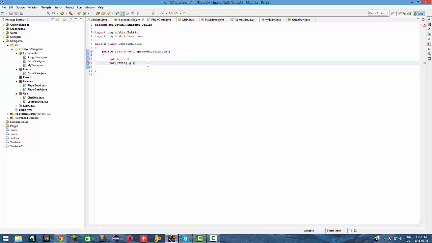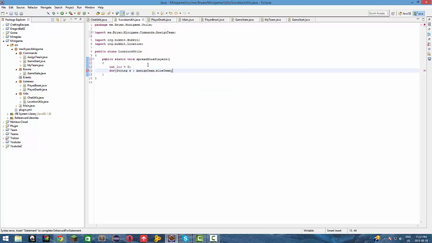Alright, string s, what was it? Assign team. I'm pretty sure it's assign team dot blue team. We're just going to loop through them, and say location plus plus. And we need to instantiate the player, so player equals bucket dot get player s. Import player. We're just going to teleport.